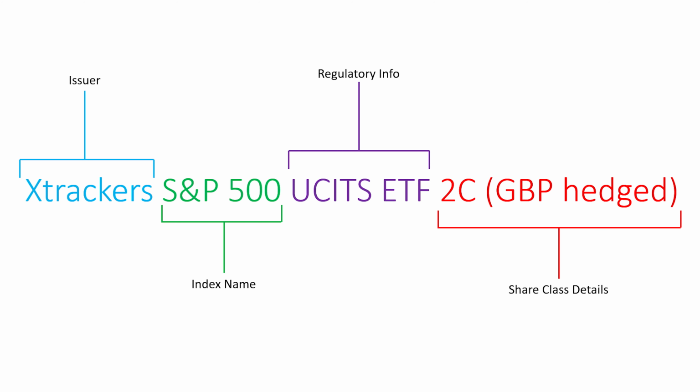So an ETF name normally consists of at least 3, but usually more components. And the basic structure quite often looks like the following. So you may have a supplier, then an index, then some regulatory information, some share class info, and then any additional details. But bear in mind, the keywords may occur in different orders or individual components may be missed out, so it does take a bit of knowing of what to spot.